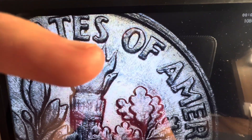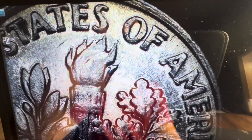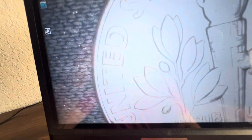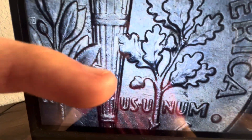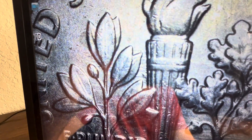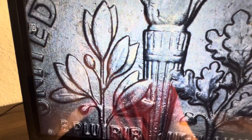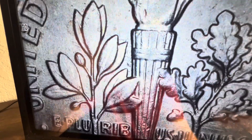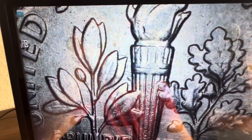Up on the flame here it looks like there's a little die chip, just a little chip touching the design — I don't think that's doubling, just some additional metal stacked up. The next one looks like it's got either a strike-through or some feeder finger marks going through the branch down to the bottom of the torch. Up top it looks like there's an additional leaf, and a little dot chip on the leaf itself — something going on with it, possibly a strike-through.